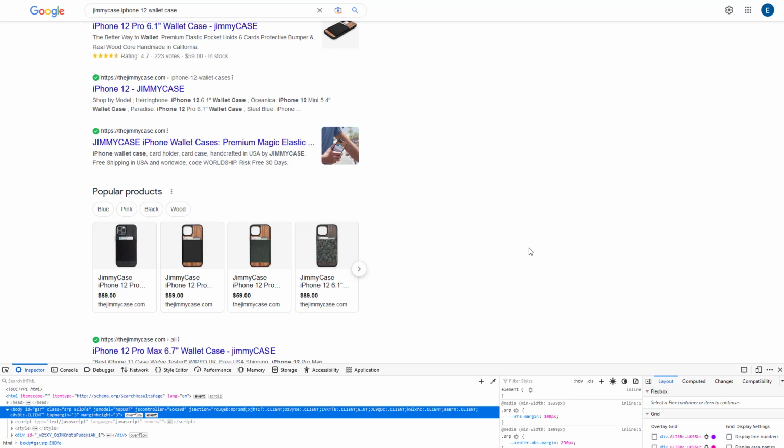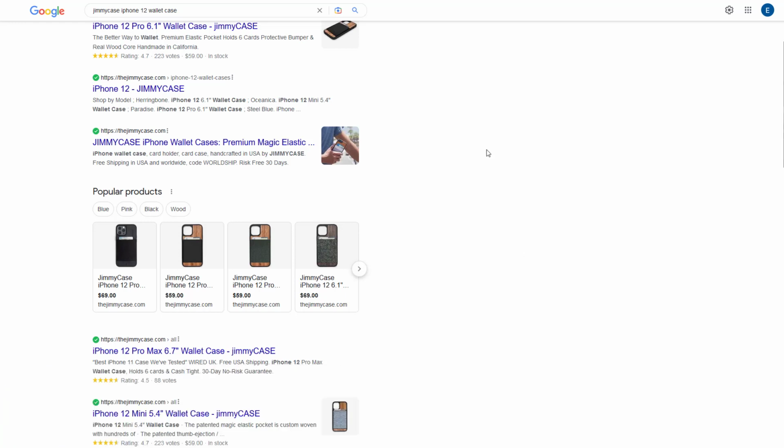So now data feed quality is even more important than before, because with shopping ads, you have the balance between the bids that you can increase to increase your ad rank, but also the data feed is now a main priority to improve. Well, I hope you've enjoyed this little video demonstrating how the free listings will show soon.